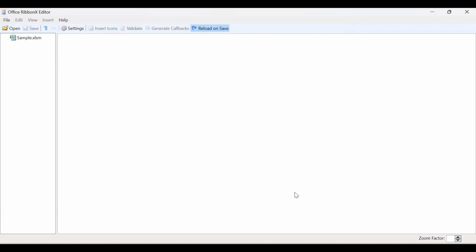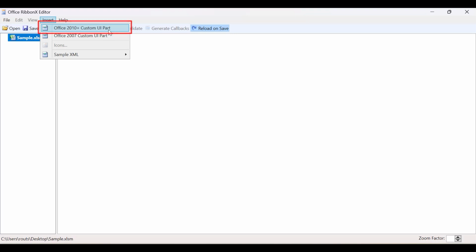Once the file is loaded, click on it and then click on Insert, and from here you can select the version of the custom UI you want to use. If you're working with modern Excel, choose Office 2010 Custom UI part. This will create a blank XML file where we will define the structure of our custom tab.